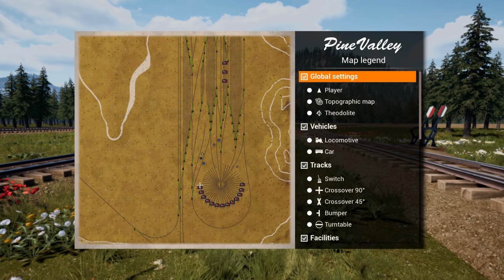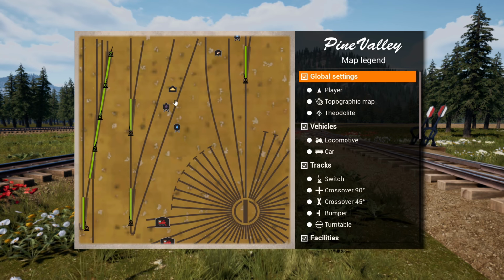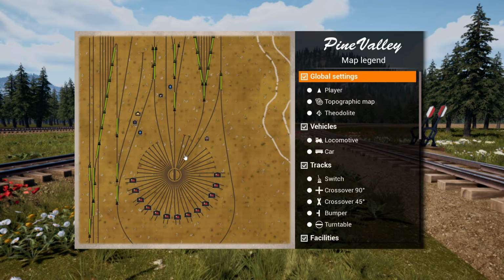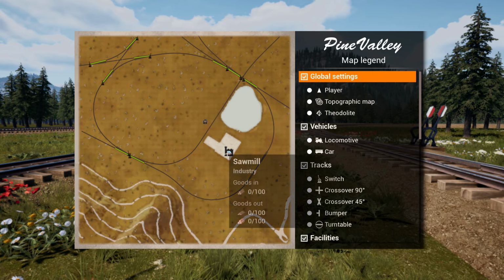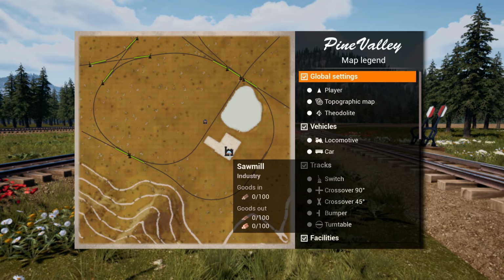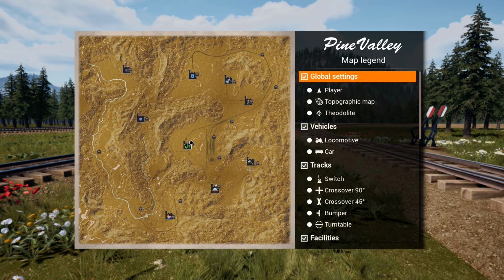Got my large roundhouse here. It actually does show us everything on the map quite literally. We have our sand house, a coaling tower, water tower, my turntable here, bunch of tracks, and just everything, I would think, is clear. I'm not really confused. It's a little hard to see the icons, but I know that's the sawmill just because I know where it is. I see logging camp because of the axe, oil fields, ironworks, refinery, coal mine, iron mine. It is pretty clear to me.